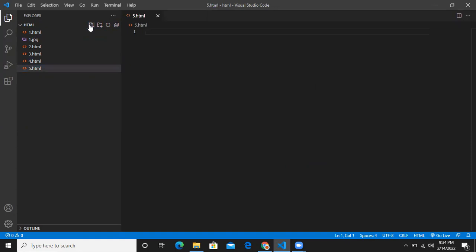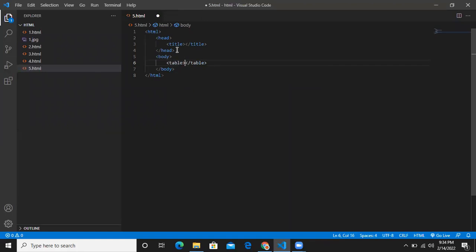After that, I will write my basic code. So here you can see I have written my basic code. After that, I will write the table tag.